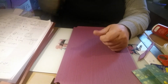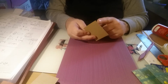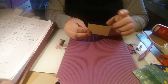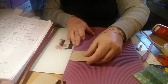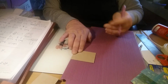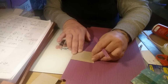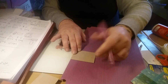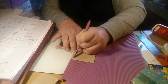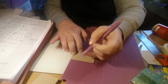Then we're going to take a small piece of card, the one that measures 2 inches by 2 3/4 inches, and we're going to score it. We're going to put our 2 3/4 inches to the top of our board, so we're scoring down the way, and we are scoring this at, let me just double check, yeah, 1/4 inch. And 3/4 inch.